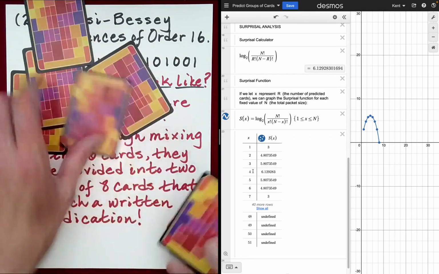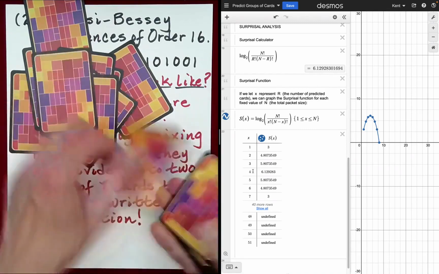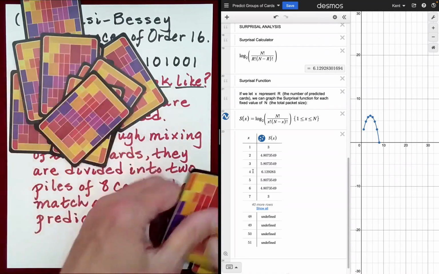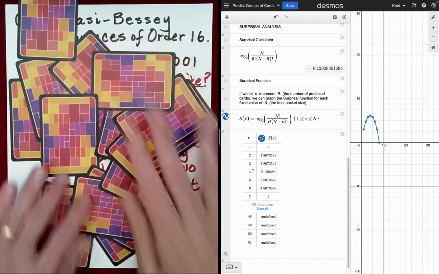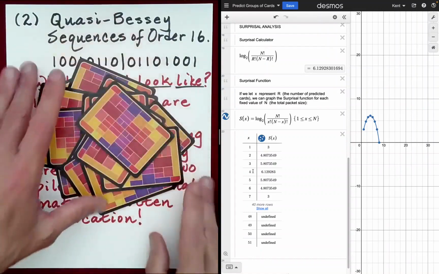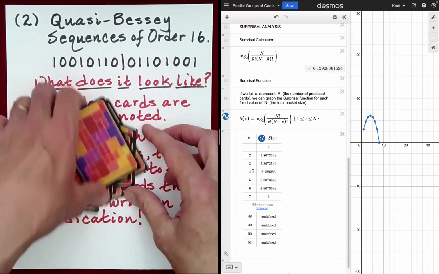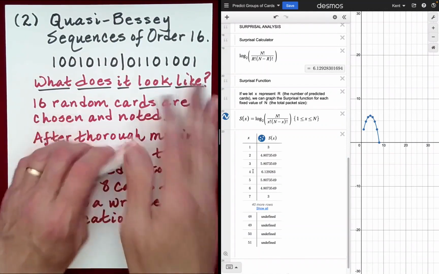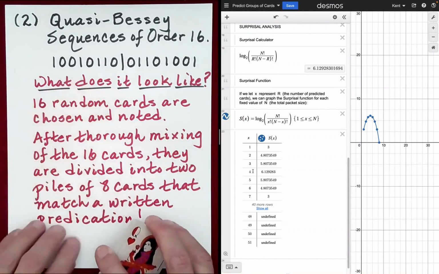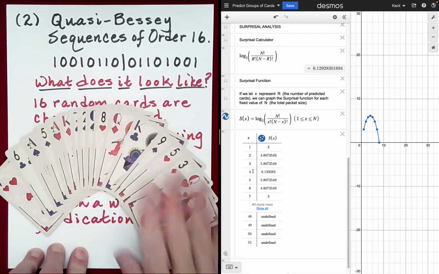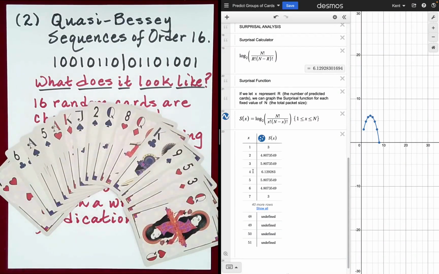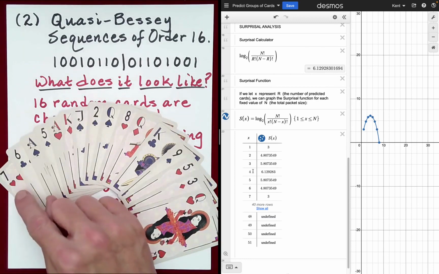So 3, 4, 5, 6, 7, 8, 9, 10, 11, 12, 13, 14, 15, 16. That's fine. And then you can have the spectator mix these to their heart's content. Okay. So these will truly be random cards, and they can be chosen by the spectator. In fact, ideally that should happen. And so in what I'm describing here, what a person would do is just show those cards to the spectator, and it will help convince them that they've chosen a nice random selection of cards, colors, suits and values. And then you just tell the spectator, okay, I'm going to quickly write down which cards you selected. So for example, for 7 of hearts, you can just write 7H.